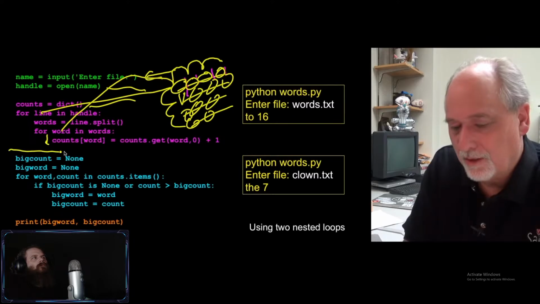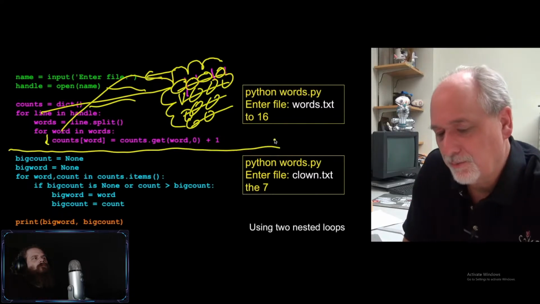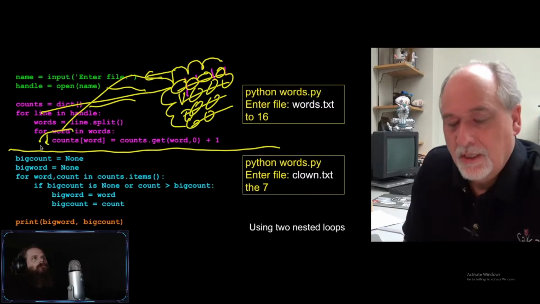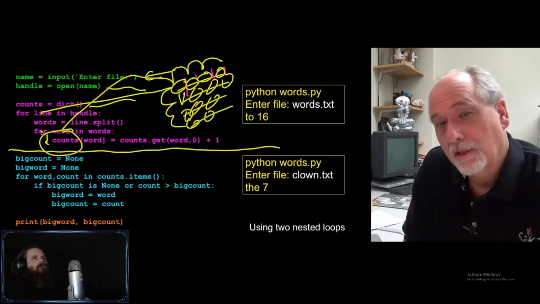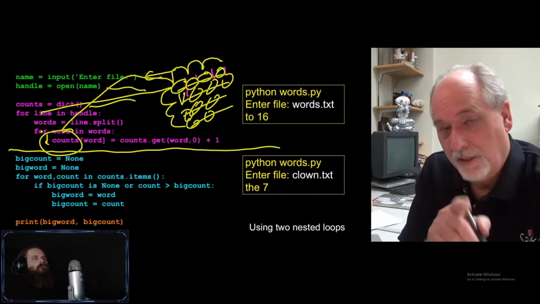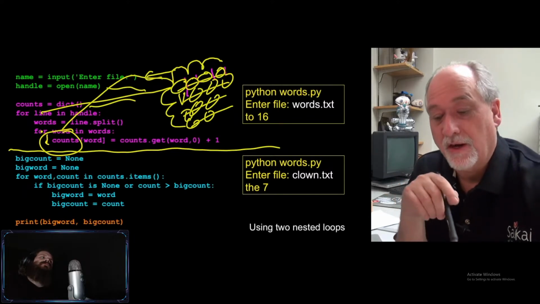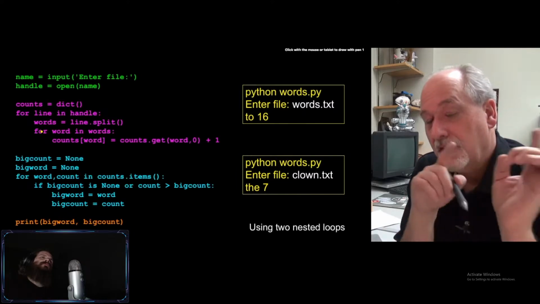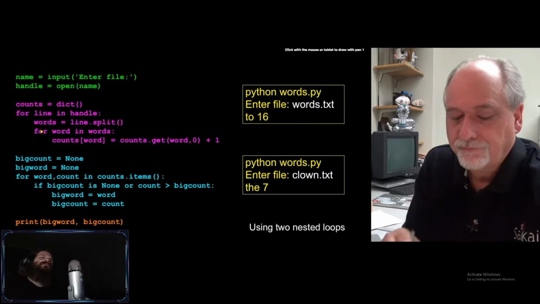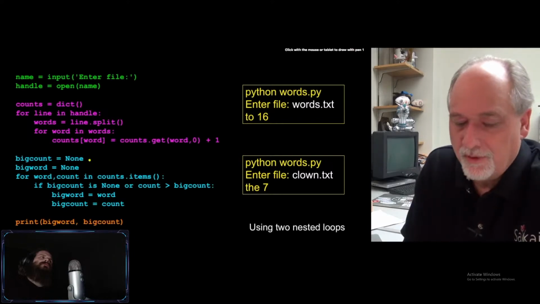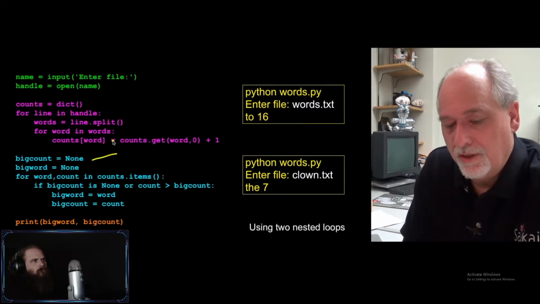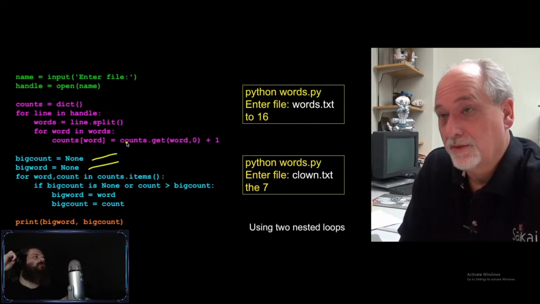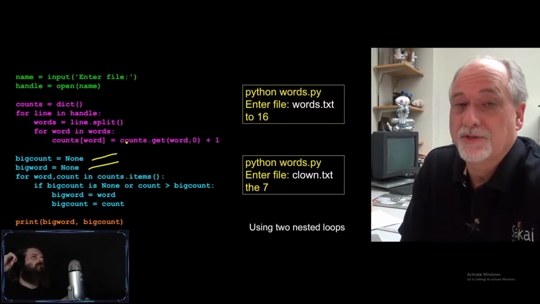I just talked about it. At this point in the code, and it's important to be able to draw these lines, you have the histogram, and it's in the variable counts. Now, we want to find the largest one. We have written loops that can find the largest in a list, but now we want to find the largest value in the key value pairs of a dictionary. So we're going to start by setting the largest count and the largest word that has that count both to None, because we have to prime our loop.